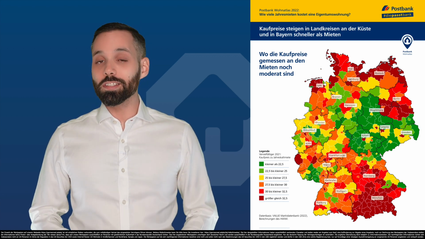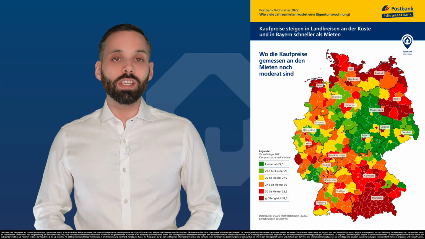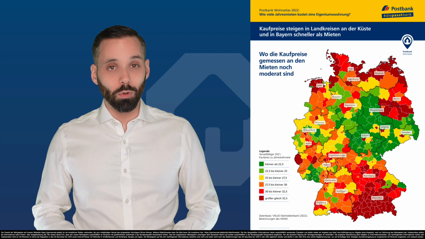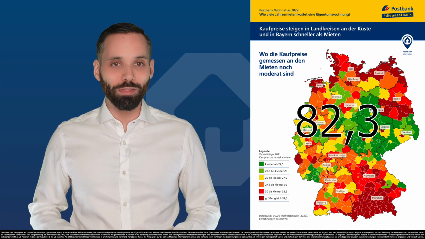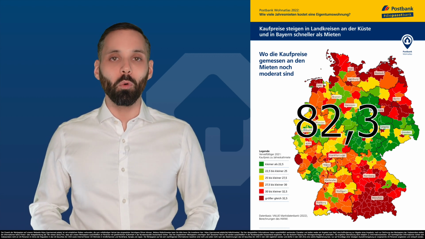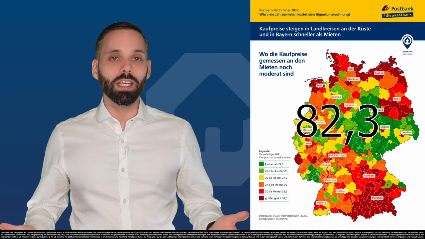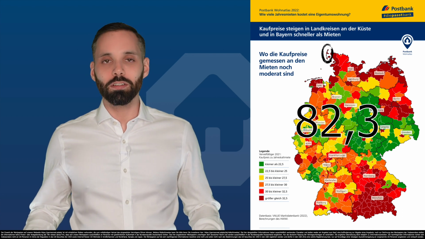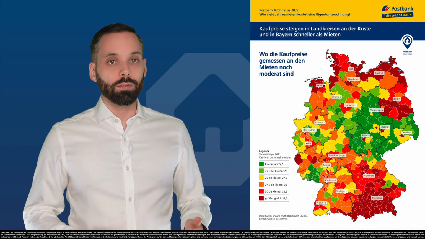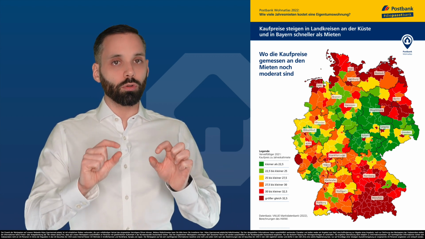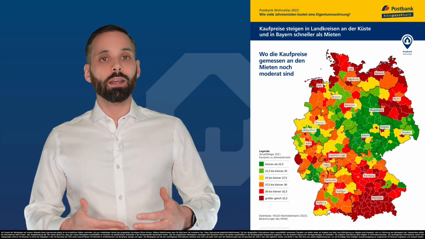The highest multiple on this map is, by the way, in an area you will never ever expect. It's in Nordfriesland with, and you better sit down for this one, 82.3. A multiple of 82.3 means a return on rent of 1.2%. Extremely low. Not quite sure where that is, but probably on the island of the rich and the famous in Germany, Sylt. The question is really, what are you looking for as a real estate investor? Is it alright to invest a large amount of money and get a small return on rent in exchange for a relatively safe investment? Then invest in the red and dark red areas.